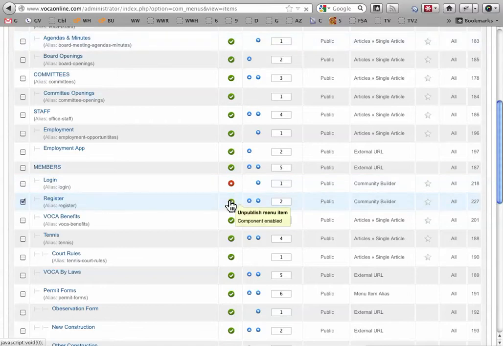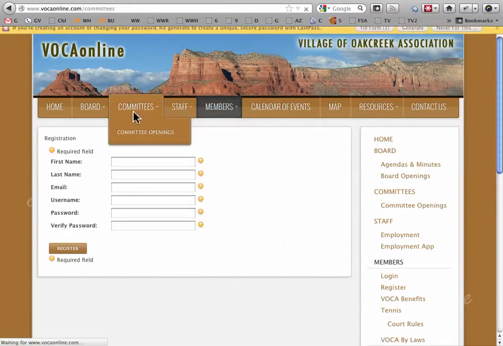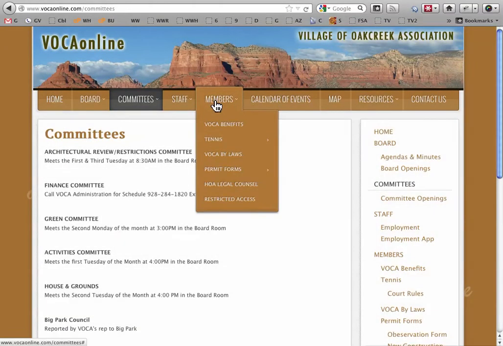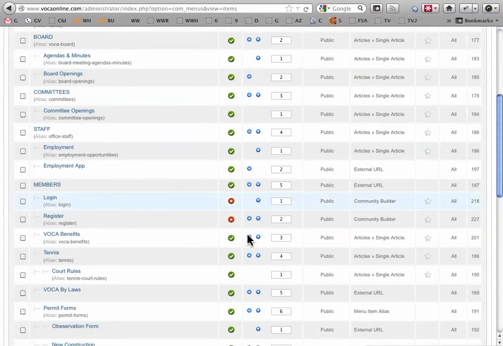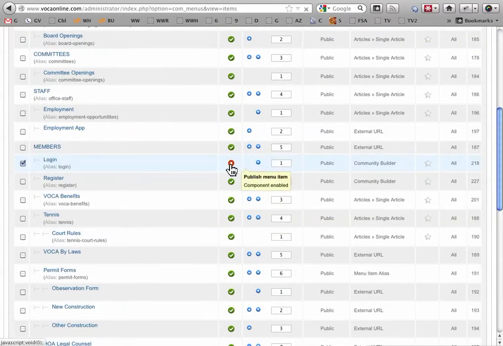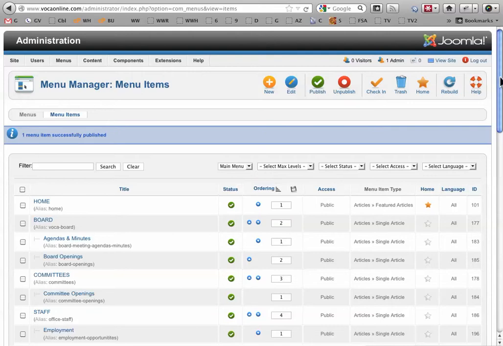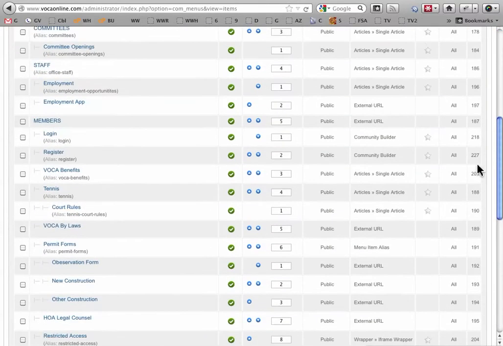I'm going to go ahead and do that, then go back here and click on here, for example, and then go back here, and you can see that the register and the login are now gone. But I'm going to go back and turn it on. Don't delete it, just turn it off, because it would be less work for me later on. That's how you turn something off and on, just by pressing these little green icons.